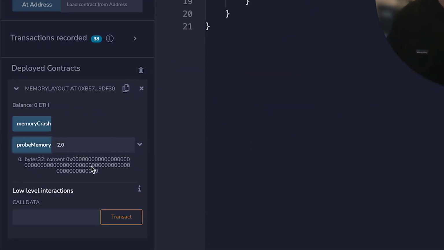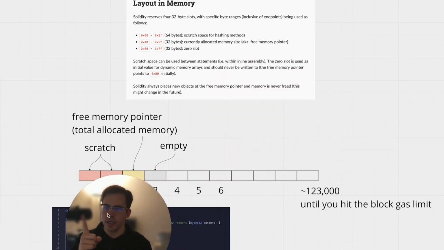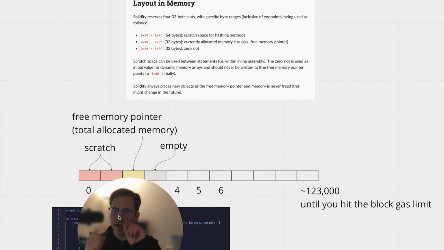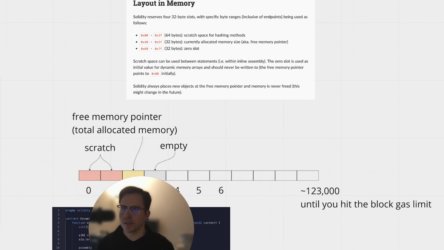So now I'm going to probe this. We're going to get a 0 back from that bucket. So there's the 0 sitting right here, even though we just created an array of 2 elements with 10 and 4. So here is definitely not where the array starts because we just found 0. And that's not where we expected either because it's the scratch space. Okay? So let's run it again.